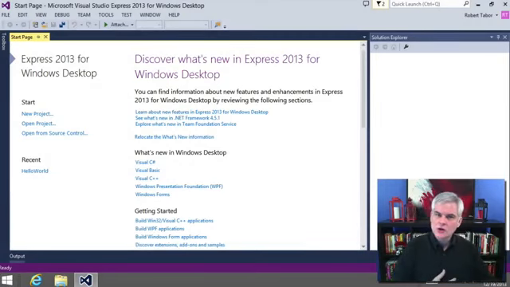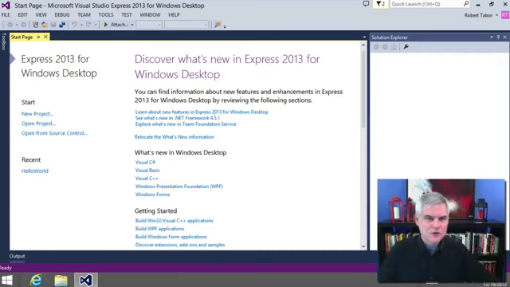Okay, so let's begin by creating a new application to learn a little bit more about variables. I'm going to write a little code, and then we'll talk about it, we'll break it down, explain what's going on, and then we'll add some more code after that. But as we move forward in this lesson, the big takeaway is that a variable is simply a bucket in memory that you can put data into and retrieve data out of. If we get that accomplished by the end of this lesson, we will have done quite a bit.